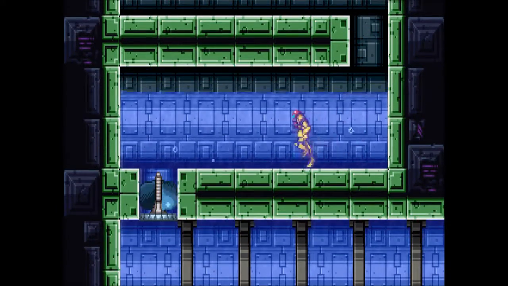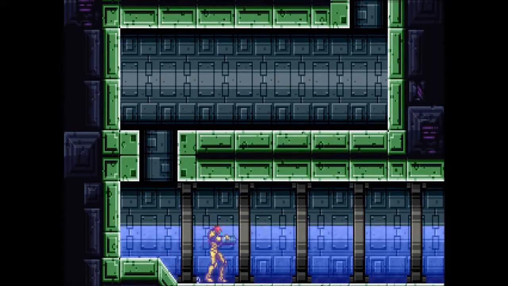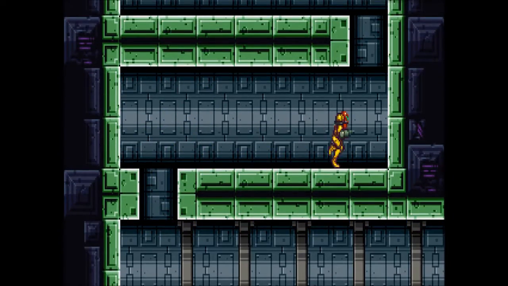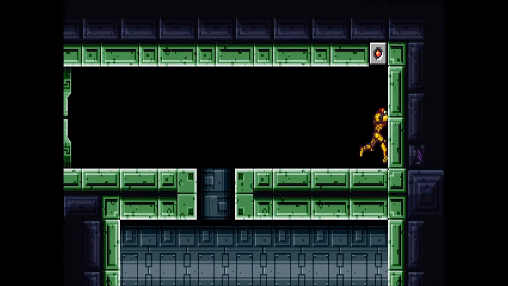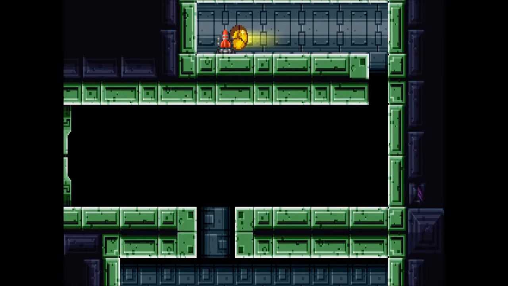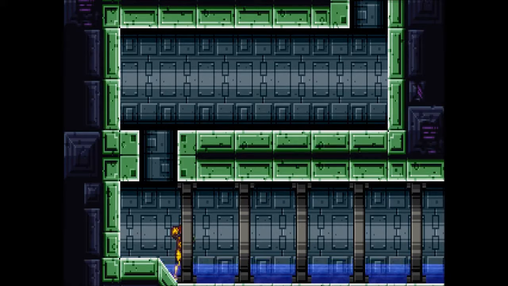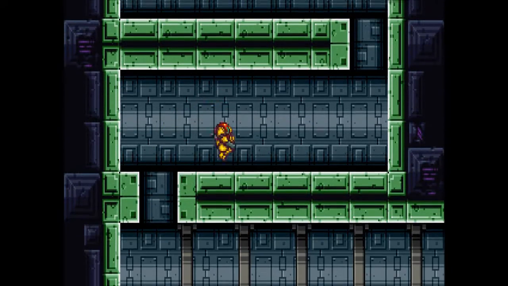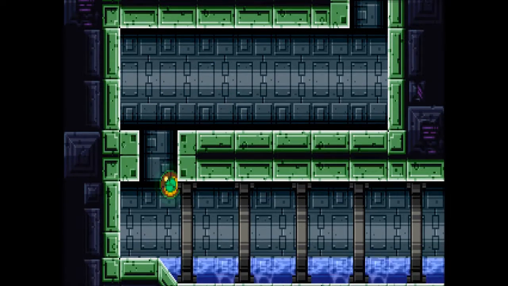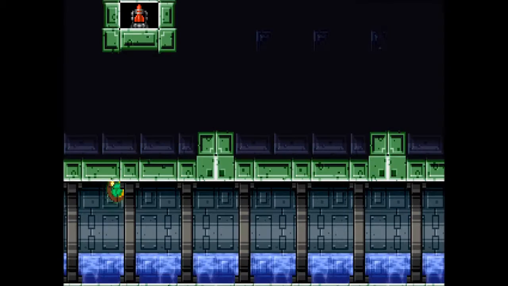Okay, so those are somehow keeping the water level high. Okay, cool. I do not remember some things like this in the original. I'm really digging this game. I mean, it really feels like an older Metroid title after playing stuff like Fusion and Zero Mission, this just feels like a Metroid game. Okay, I feel like this might actually be faster. I'm loving it.